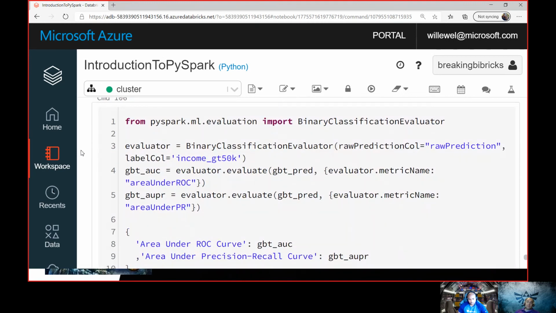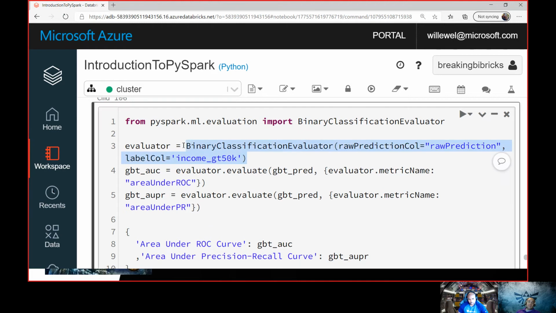So finally, what we need to do here is compare our models. We want to be able to do some evaluation. Obviously, we can't just pick the first model we run. We need a little bit more diligence there. Interestingly, PySpark also offers evaluators. And this evaluator is very interesting, as we'll see. This binary classification evaluator doesn't care what data we are giving to it. It only wants two things. It says, give me a raw prediction field, or column in this case, and give me a label column. And it's going to compare the predictions to the actual values. And then we can apply that evaluator to whatever we want.